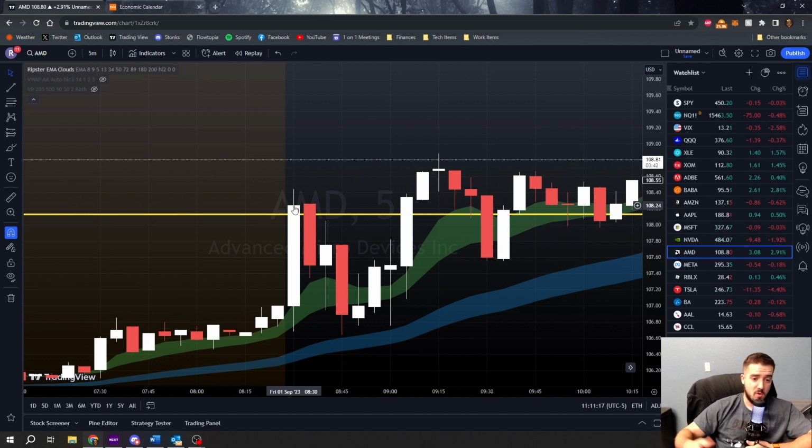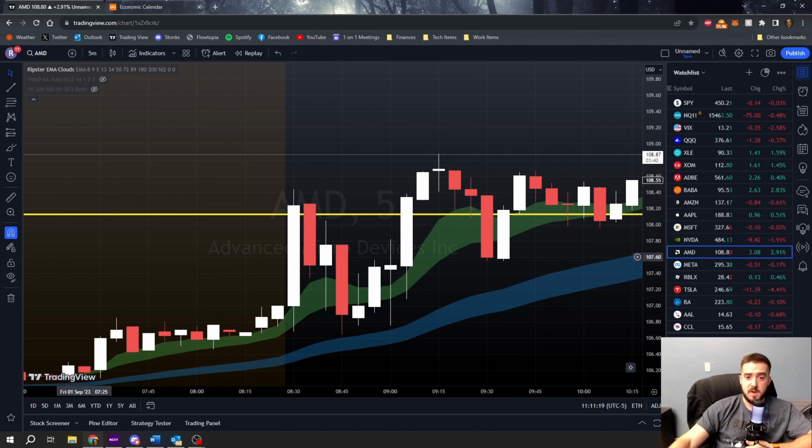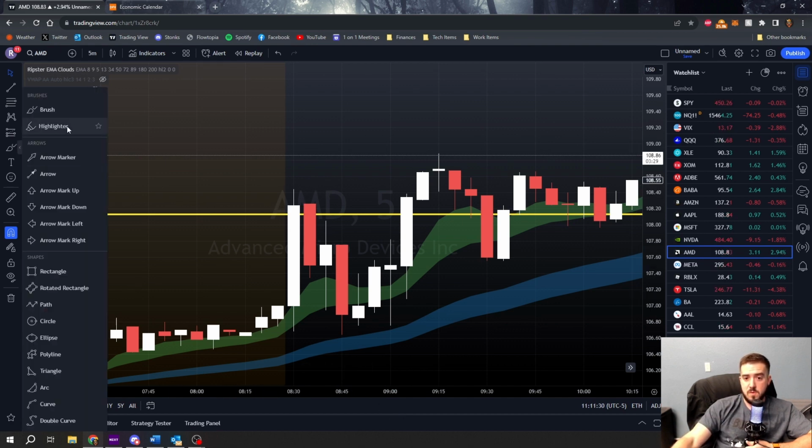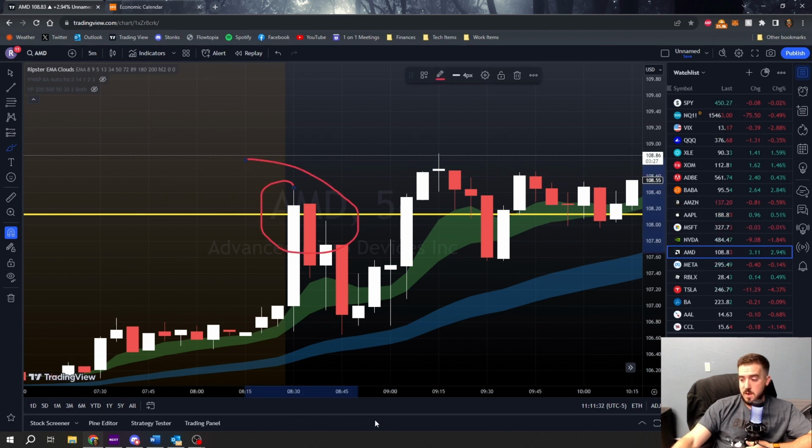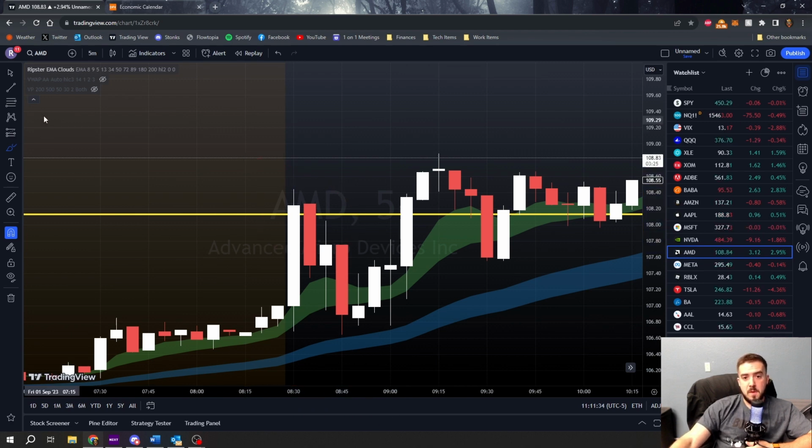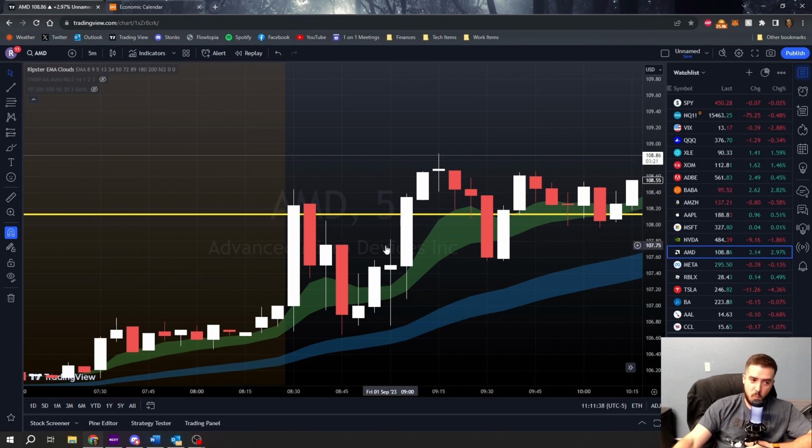We closed over our level. We are now moving to the upside. And then what happens? We fall straight down, right? We fall straight down to the downside, even though everything was pointing us to upside here. This was saying upside. So to answer that question, if it doesn't get there, just wait.